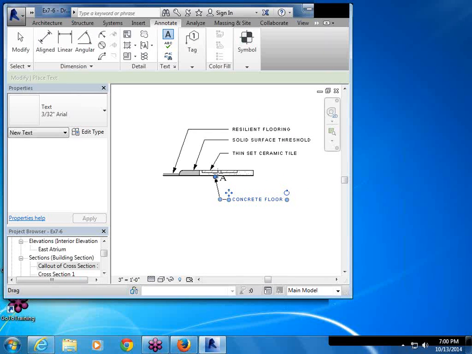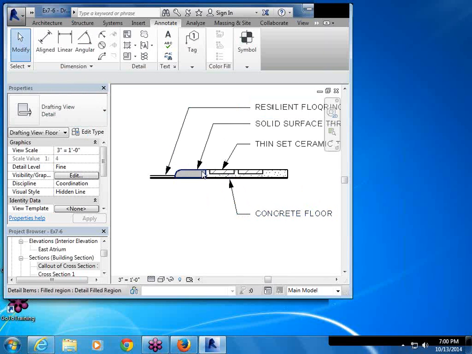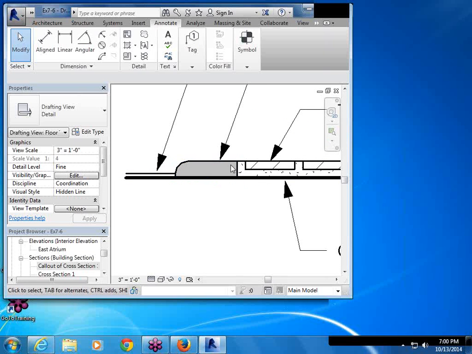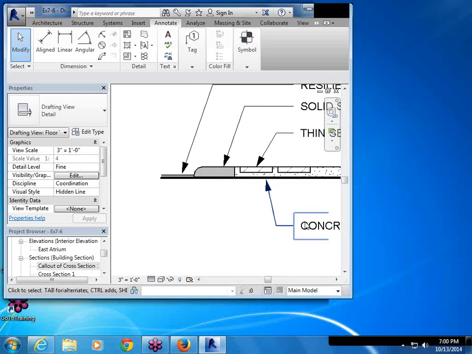When you're doing that pattern fill, it has to be enclosed. You might have to draw over your existing lines or select existing lines. Just like when you're doing your flooring and your ceiling, there has to be a continued area here, and it cannot extend out further. When you're selecting things, it has to be a solid piece before you can fill it in with something. AutoCAD is the same way.